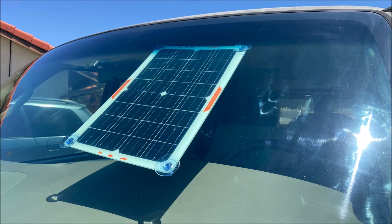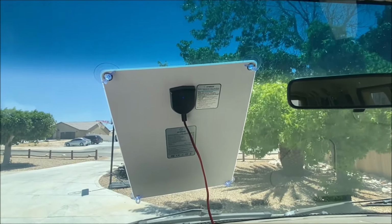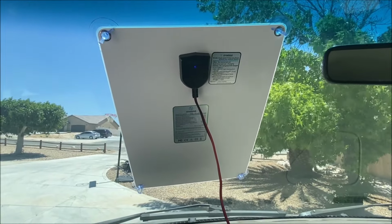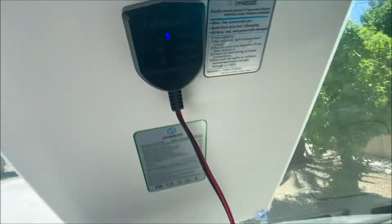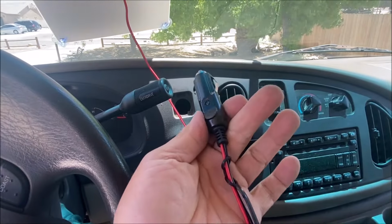Now, I've always wanted one of these to maintain the battery on my van, which I use only a handful of times a year. Now the bigger 50 watt solar panel that I have is a bit too much power, and it has to be placed on the ground or mounted somewhere. Now with this one, I can simply stick it inside of the car windshield and keep it safe.